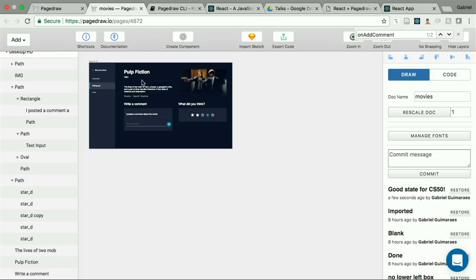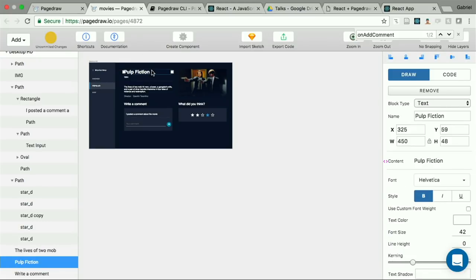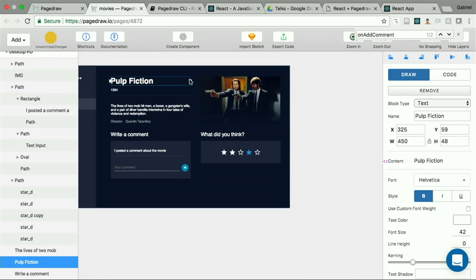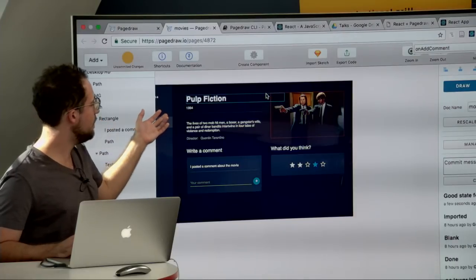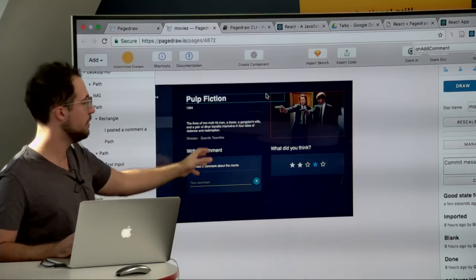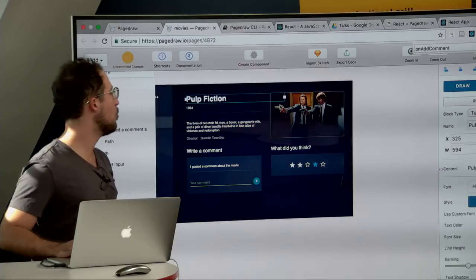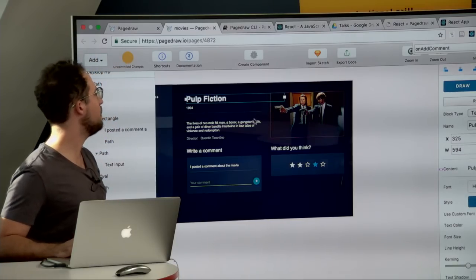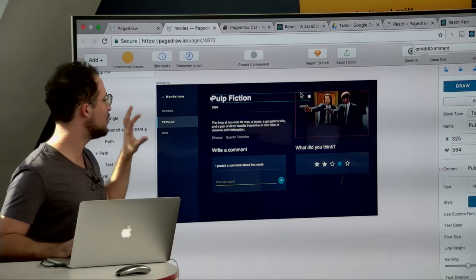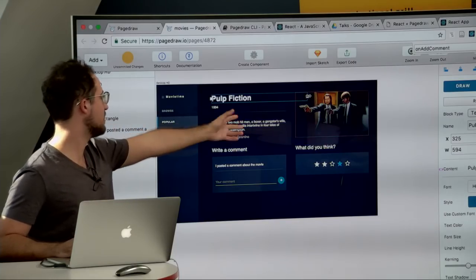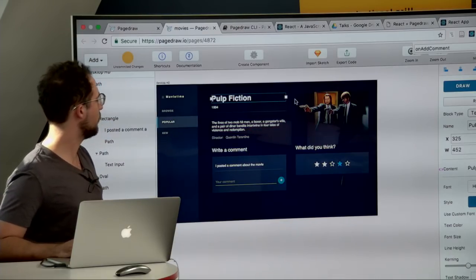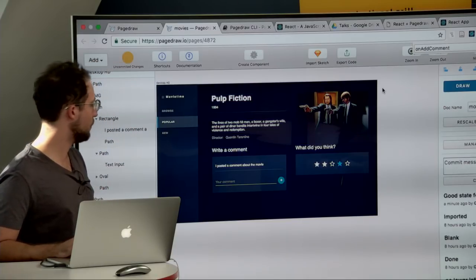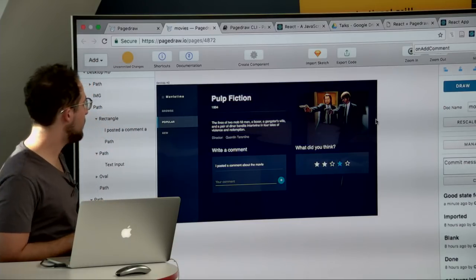Cool. Another little thing that just showed up and some people get confused by is if you have two blocks overlapping in Pagedraw, we show red lines like that to basically alert you that if you have overlapping blocks, we can do them if you want. We're just going to have to do position absolute in CSS, which might not be what you want. So we warn you to see if you really want that. And often when you bring Sketch files in, if they're not super polished, they often come with these things, because in Sketch it doesn't really matter if you have things overlapping. So one of the steps is also to fix all of those overlapping things, just so you know to look for this.